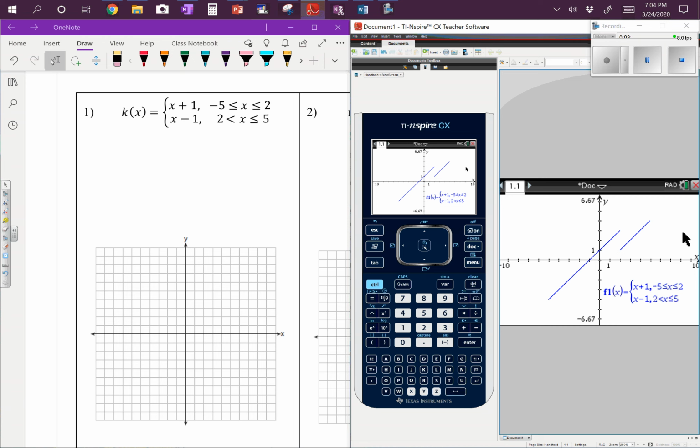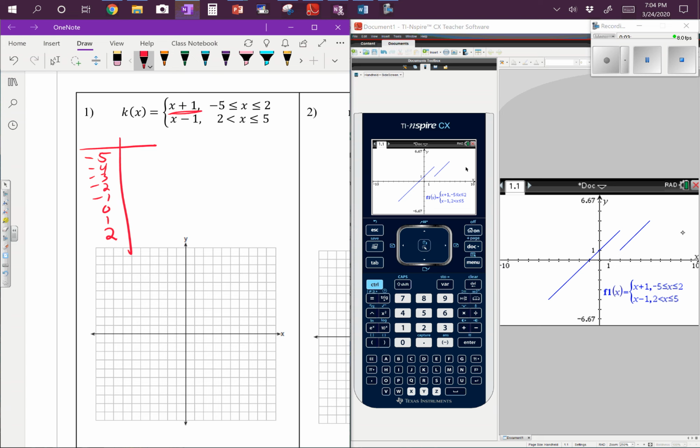If I were to do this by hand, it would look like -5, -4, -3, -2, -1, 0, 1, 2. And we're just adding 1 to each one. So -5 plus 1 would be -4, -3, -2, -1, 0, 1, 2, 3. And that should be this long line right here from -5 all the way until 2. So from -5, -4 is down here, and then we go up like this, and sure enough, we get a line that looks exactly like that.